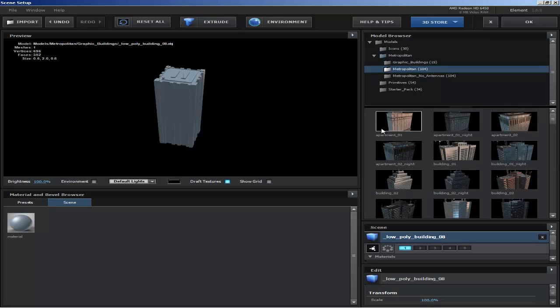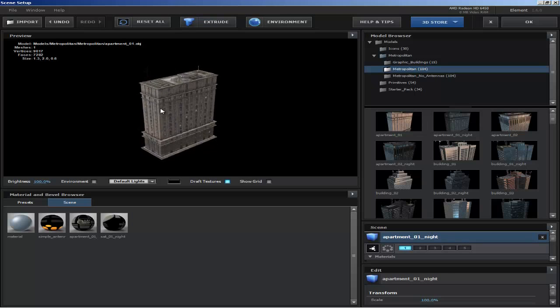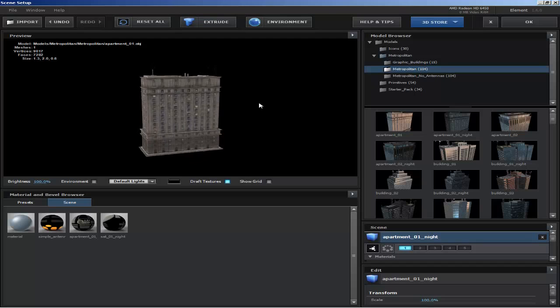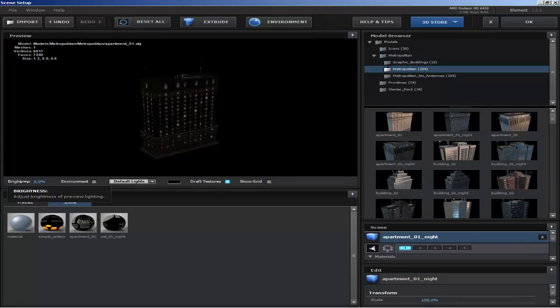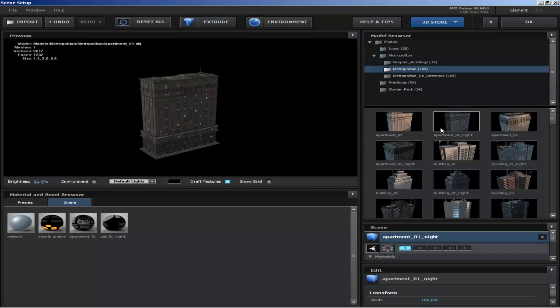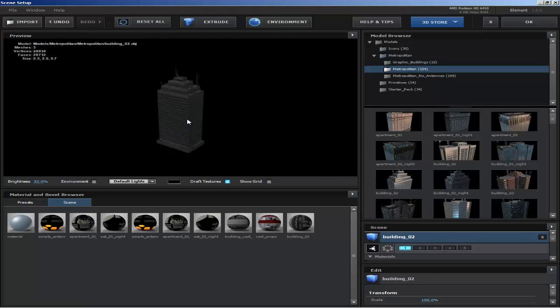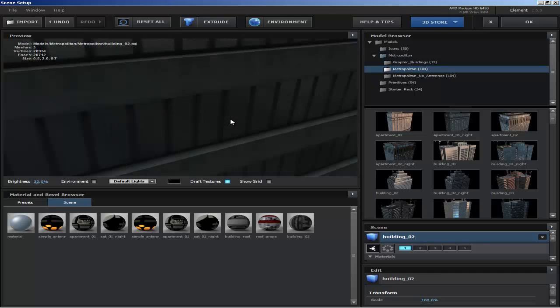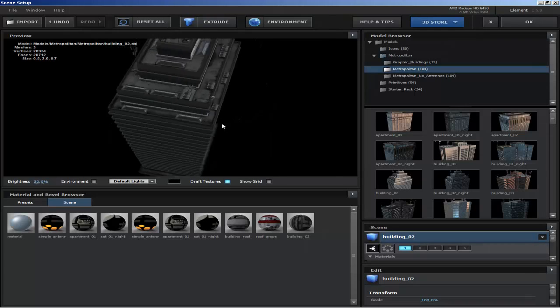You've got two versions of the same buildings, as you can see. One of them is a daytime, one of them is a nighttime. So if I click on this one, this is basically your daytime building here, and with this you can play around with your default settings and you can put the brightness down, colour the building so you've got it night time, or you can bring it up, and you can just play around, have a look at some of these buildings. They're actually quite amazing. Zoom in and just play around with it to see what you like best.